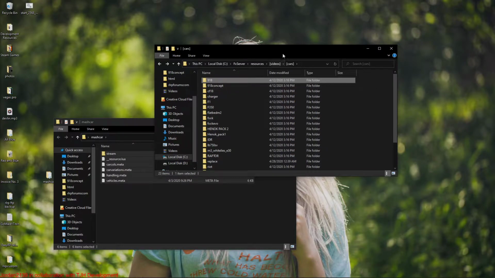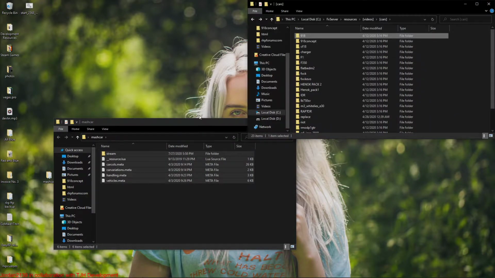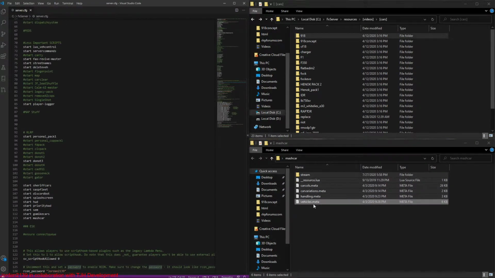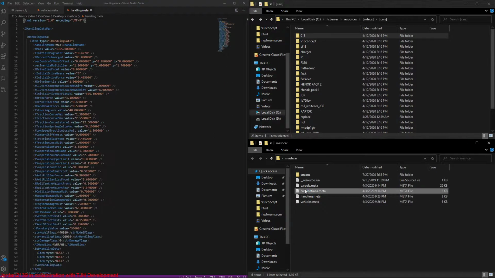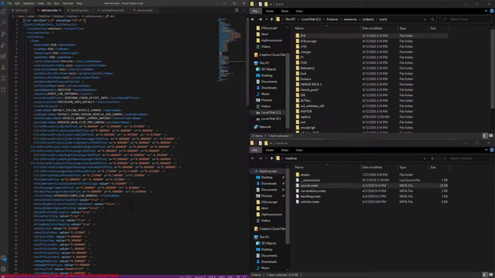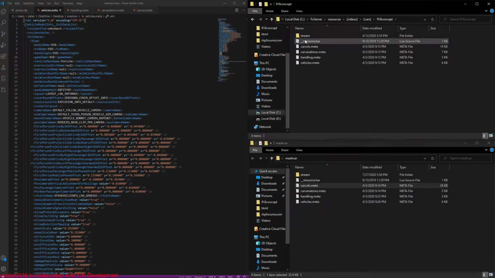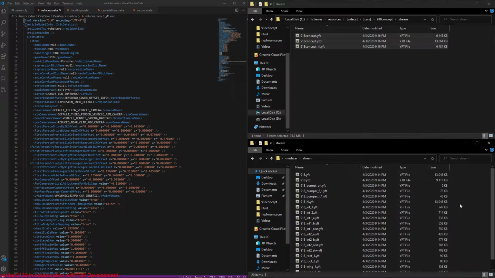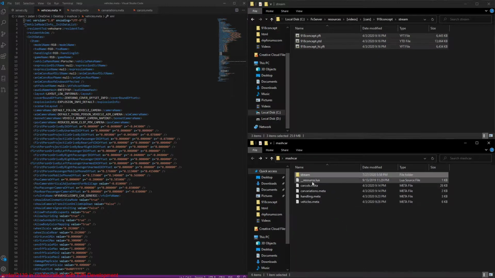So now, I'm just going to get myself a little bit situated here, how I like to have my stuff set up with my Visual Studio Code right here. In the mash car folder, I'm going to open up my vehicles meta, my handling meta, my car variations, my car cols, just so I'm ready to go. The first step is we're going to put in the 918 concept. Going to go into the stream folder. We're just going to copy this stream folder right into this stream folder. Just like that, guys. So now we have both vehicles in this one resource right here.